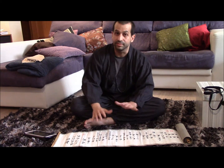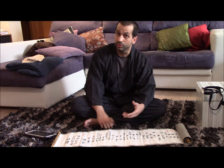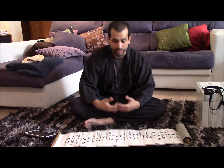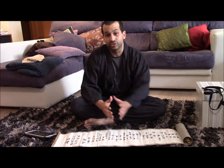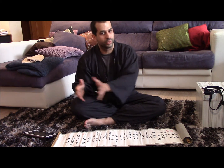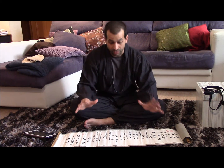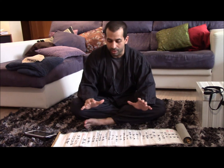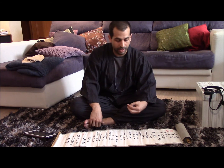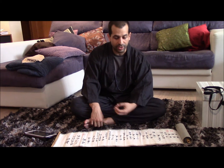Of course, this medicine has to be understood as the way the ancient Shisen deal with illness and deal with body problems. Of course, they didn't have the technology or the knowledge that we have today. But if you see how it is structured, you will see how magnificent was their observation about the human body and how it relates with the surrounding.